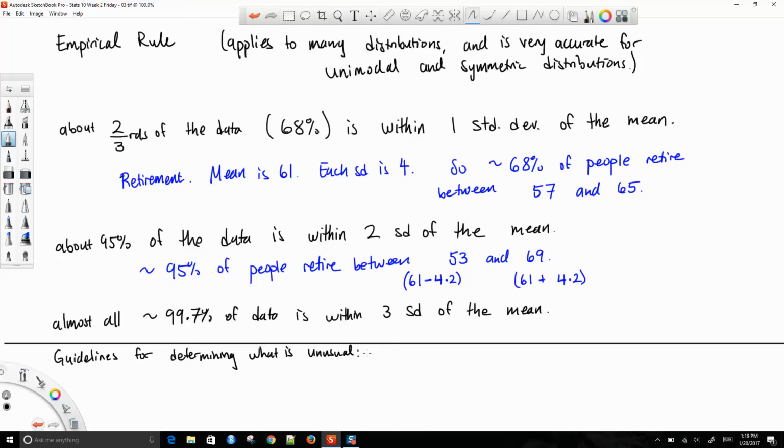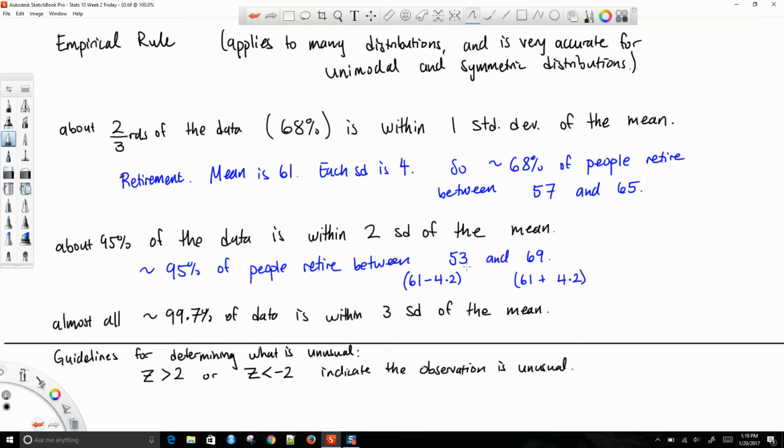So we can say if the z-score is over 2 or under negative 2, that might mean it is unusual. So z's greater than 2 or z's less than negative 2 indicate the observation is unusual, because about 95% of data is within negative 2 and plus 2 for z-scores. If the z-scores are beyond that, then only about 5% of data is outside of that range. So if it applies to only about 5% of the population, we might say that's a little unusual.